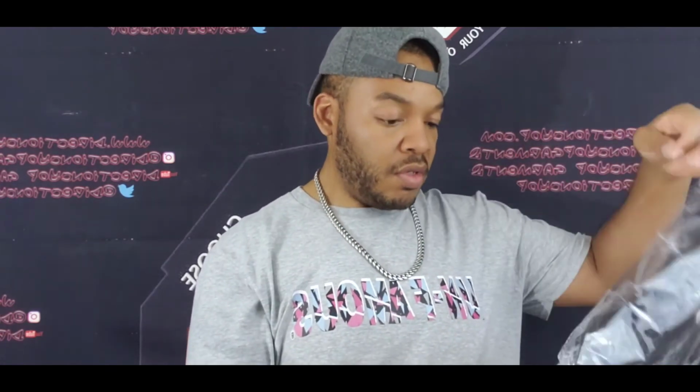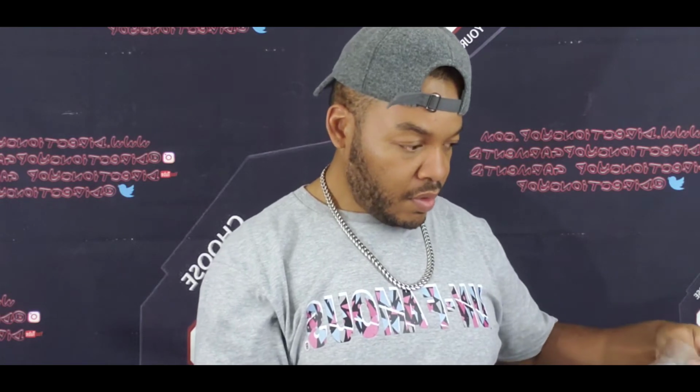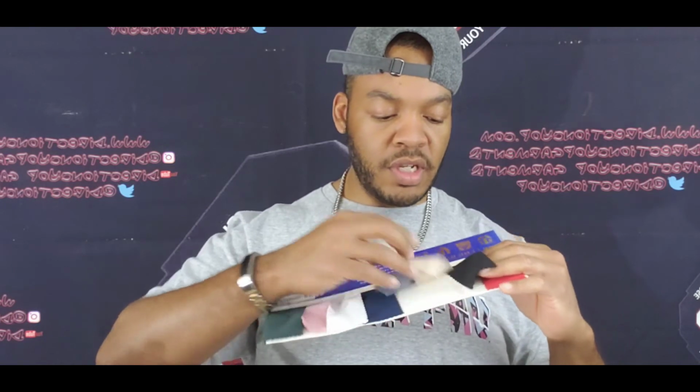Normally when I get a sample made, nothing extra comes with it, but then again, I never got a mask made. Looks like they sent some colors. It's like a color chart, and they all feel the same. Yeah, all the materials feel pretty much the same. It's just a color chart. I didn't ask for that, but thank you.